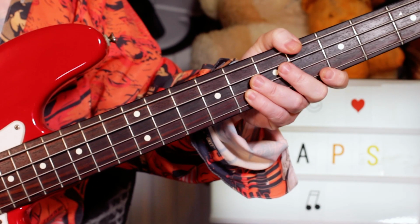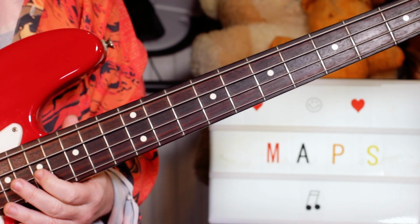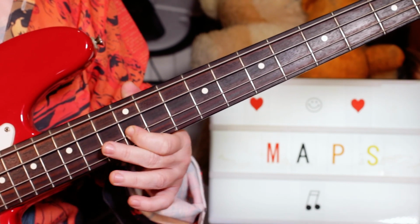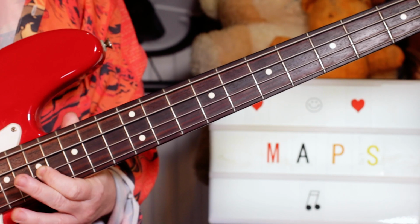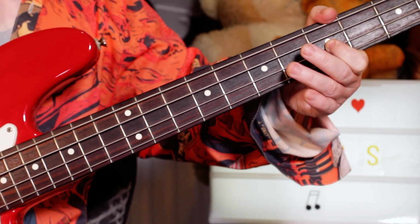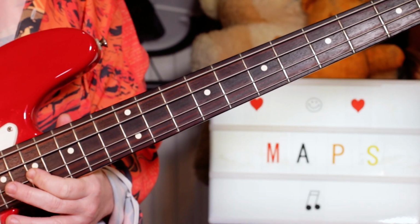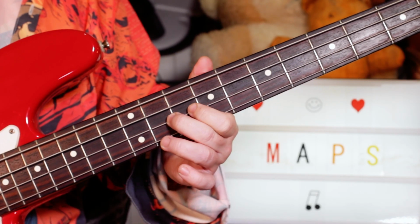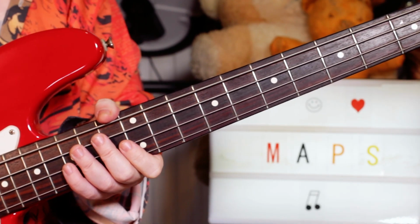And then after the solo, a little section where it goes G, E, D, G. Play 17, 14, 12, 5. And again. Then back into chorus. Okay, and repeats.